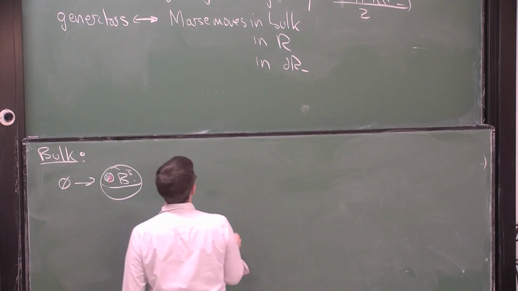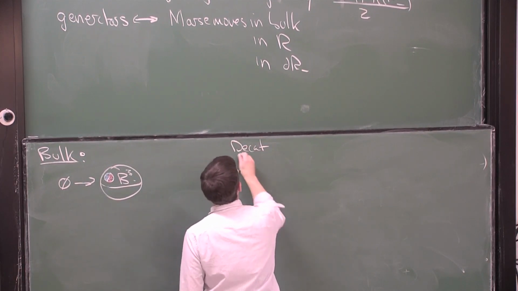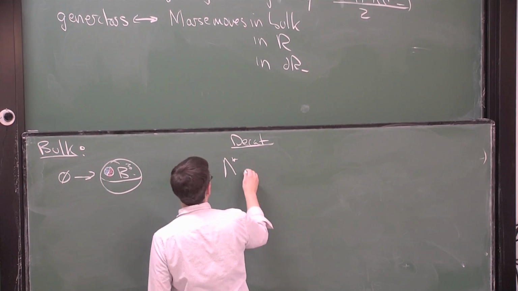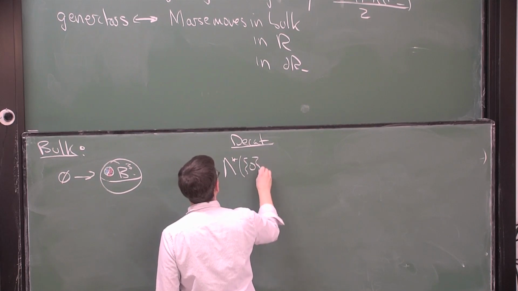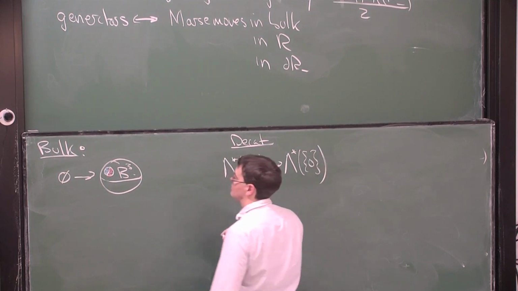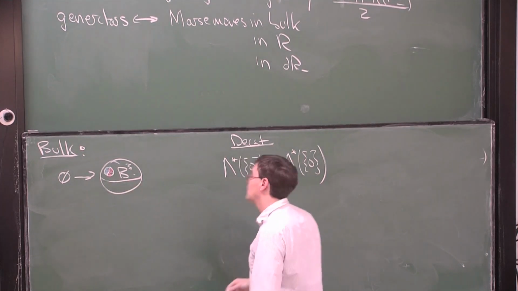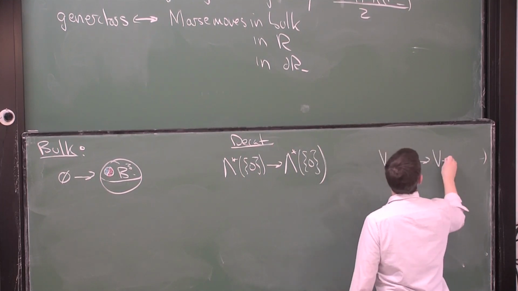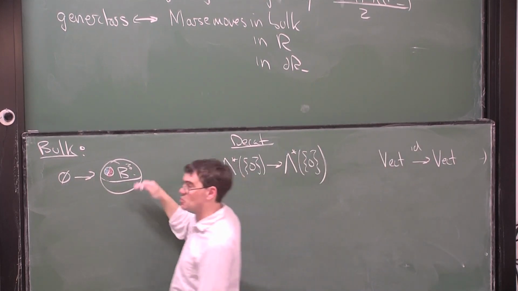And then, let me just talk about the decategorified version here. What is the decategorified version? Well, that's actually a map from lambda star of the zero vector space to lambda star of the zero vector space, because here I'm taking h1 of this disk relative to an arc and its boundary, and that's 0. And of course that categorifies to, I don't know what, the identity morphism. So this is an extremely boring cobordism.